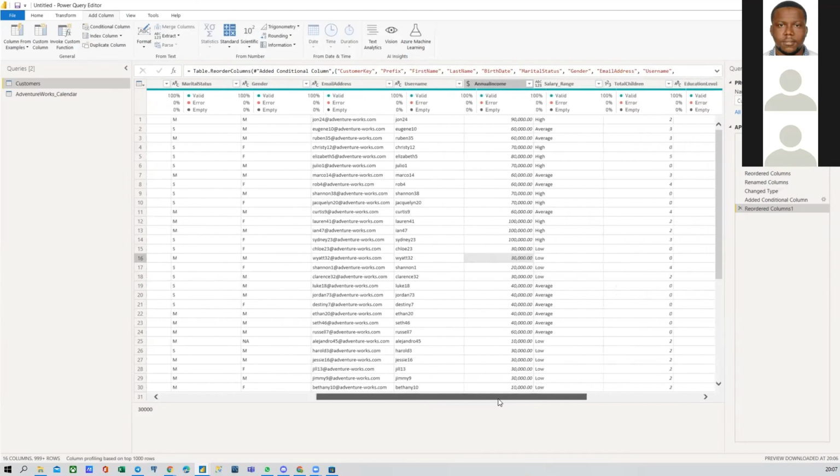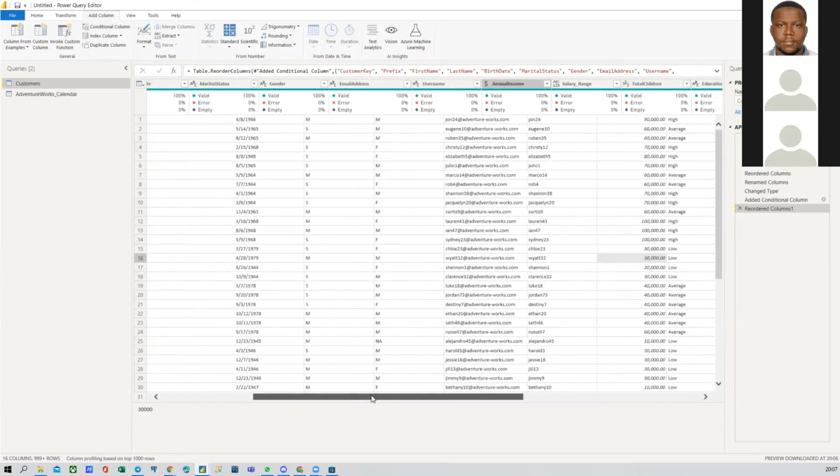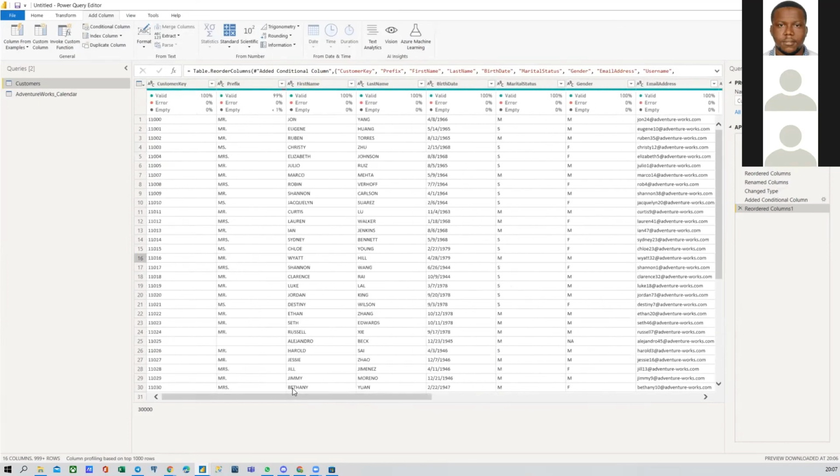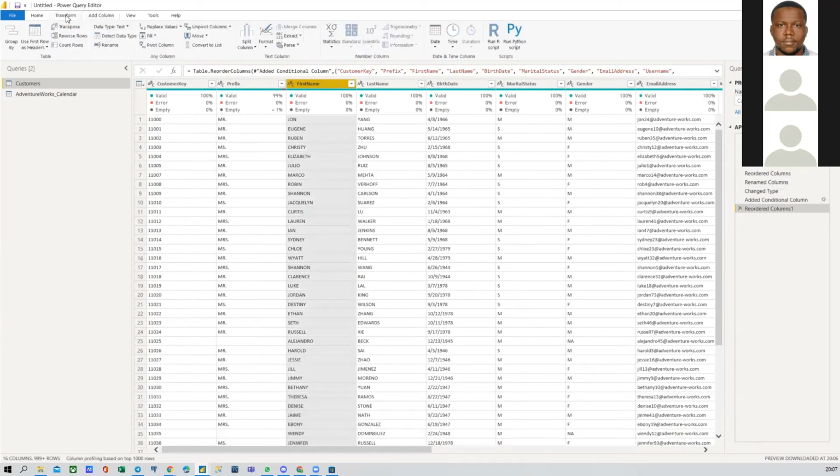Okay. So another thing I would like to show you is text formatting. We have different types of format. I showed you one earlier, but let me show you again. I want to do it under transform, and I come to my format, you can see you have different options here. You can apply lowercase, change everything to lowercase or uppercase, or capitalize each word, or trim or clean. Trimming removes unnecessary space.